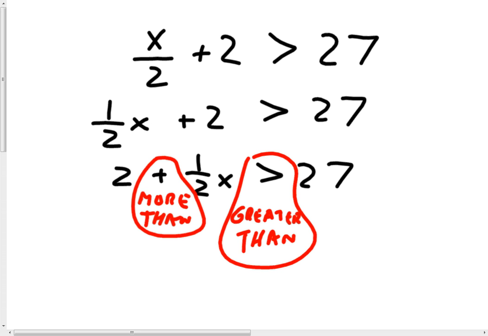Because what's in front of that X? A 1. Do I have to have it there? No. Question? I was gonna say, I did X divided by 2 plus 2. Did you do that? That would have been written a slightly different way. They wanted that separate, not as the same bracket.